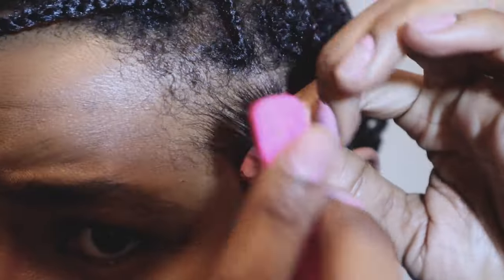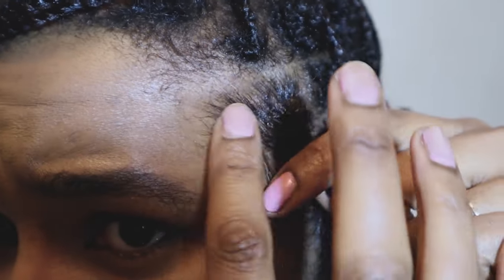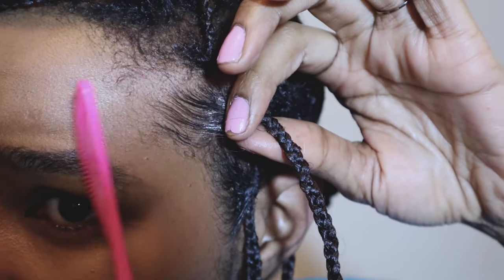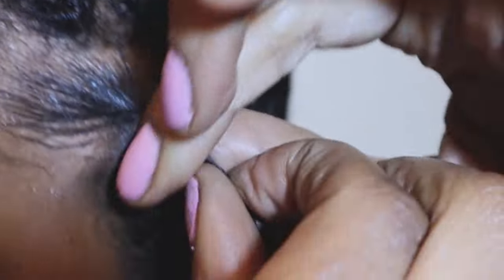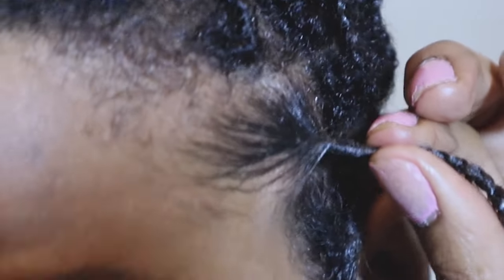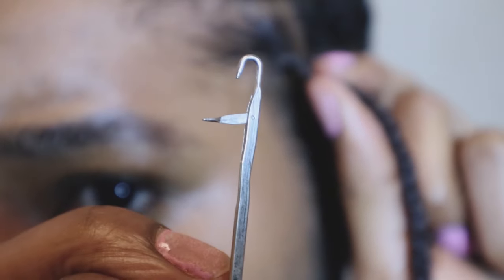This method is called the interlocking method and it is used to lock hair. The reason this doesn't lock my hair is because I usually do this when I have two weeks remaining of my style. I currently have my hair in for about four weeks and I'm leaving it in for another two — that's not long enough for it to start locking. I've done this many times and haven't lost any hair, but be aware this method might not work for everyone.